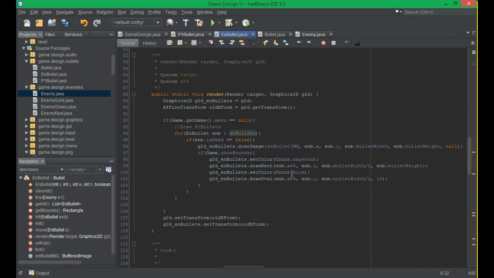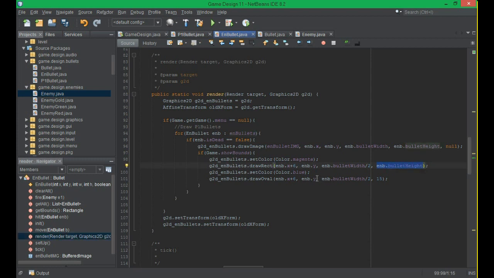player bullet. But the oval bounds on the player bullet is top, the north of the bullet, and we need this on the south. So the Y is wrong here. It's going to be Y plus bullet height minus 15. Okay, we can plug that in now.